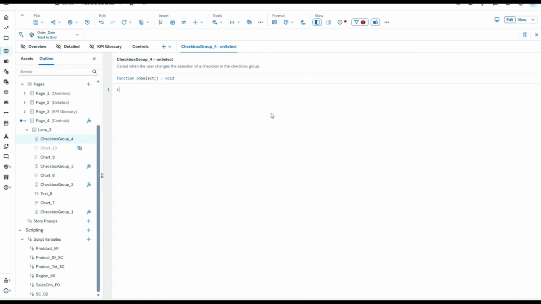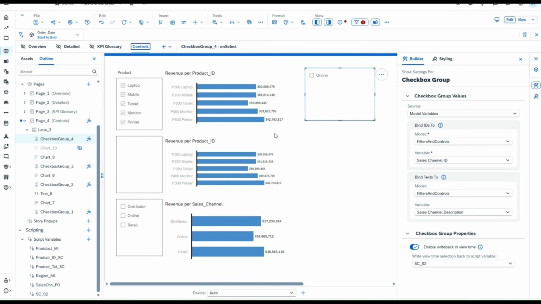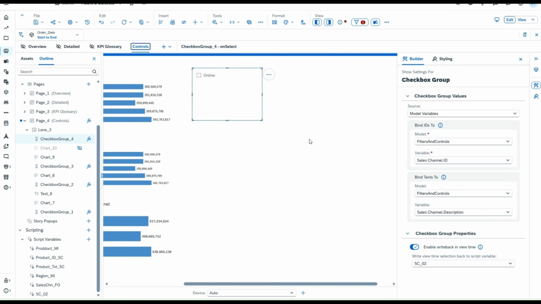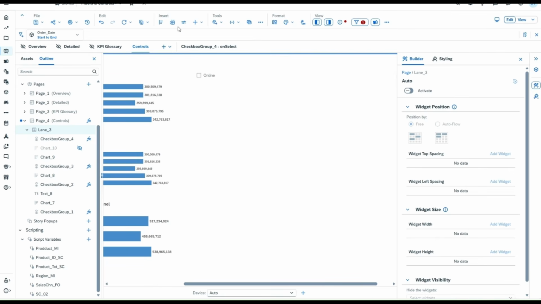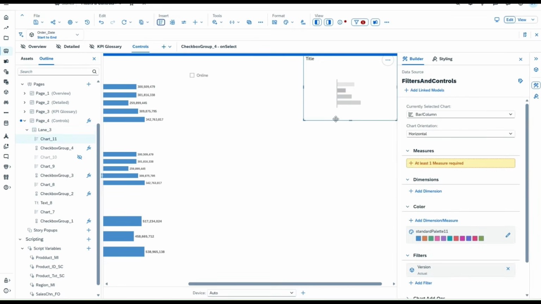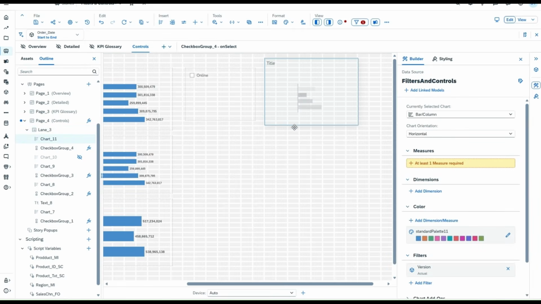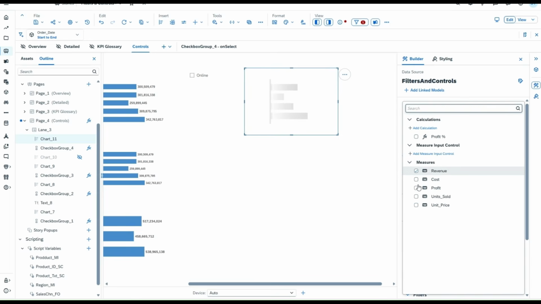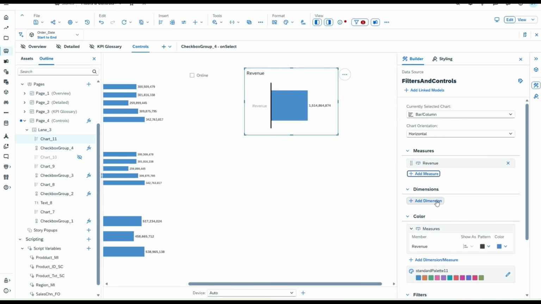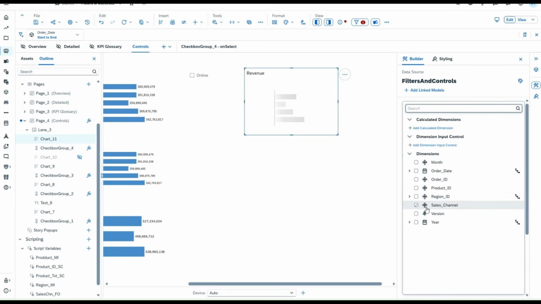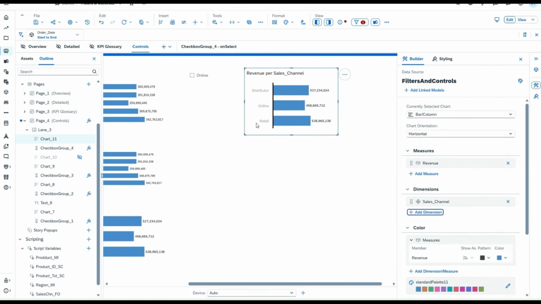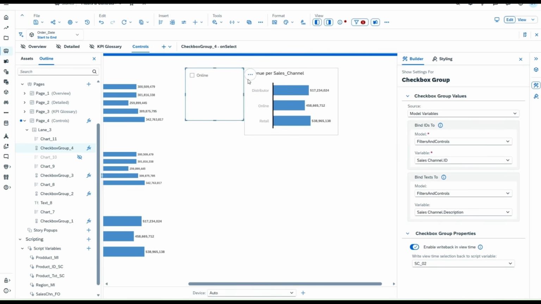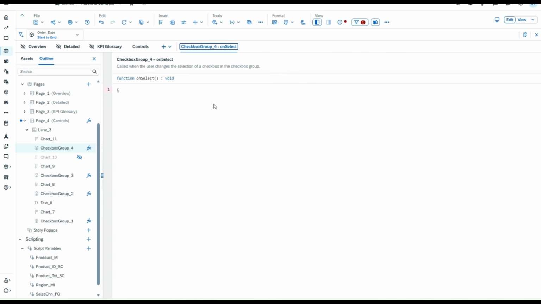You need to add the chart over here first. So add a chart over here. This is your chart number 11, and in this chart add revenue or anything you want, and then the sales channel. Currently all three channels are selected, and then you need to write a script.